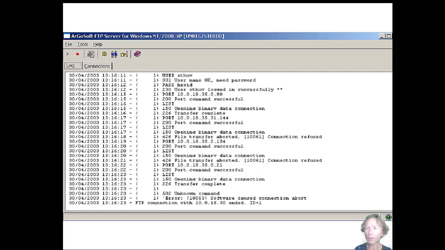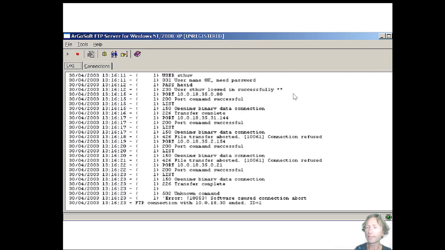Okay, so let's have a look at what the old style FTP bounce attack looks like. Nowadays, this is typically no longer possible because FTP no longer allows you to set up connections to arbitrary machines anymore, and it's a useful restriction. But here it is. We have an old machine that still allowed you to do that, and we see here in the log of the server that we first had an attacker that logged in with a username and password. So it actually had an account on the machine. The user was logged in successfully.